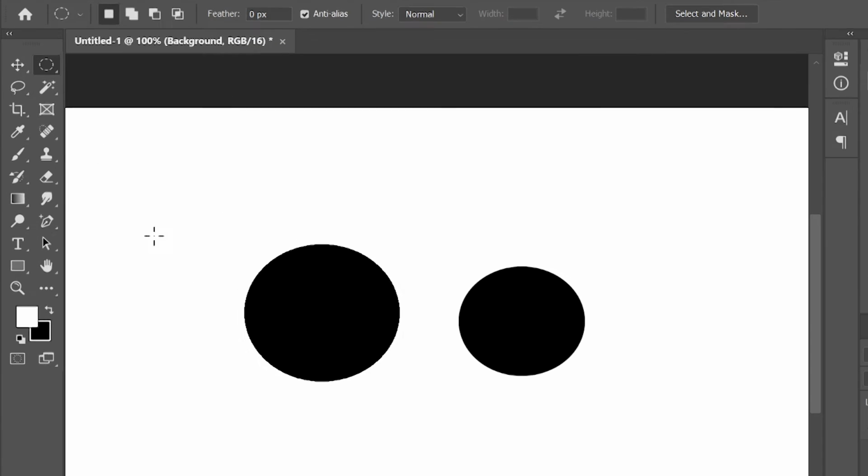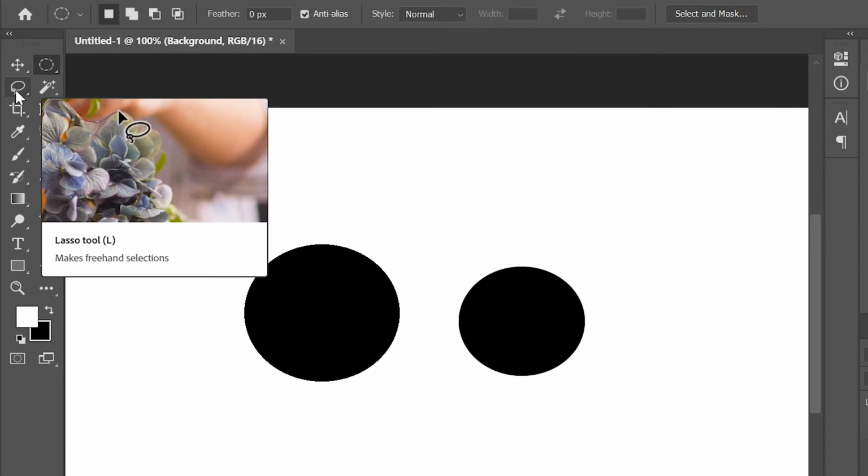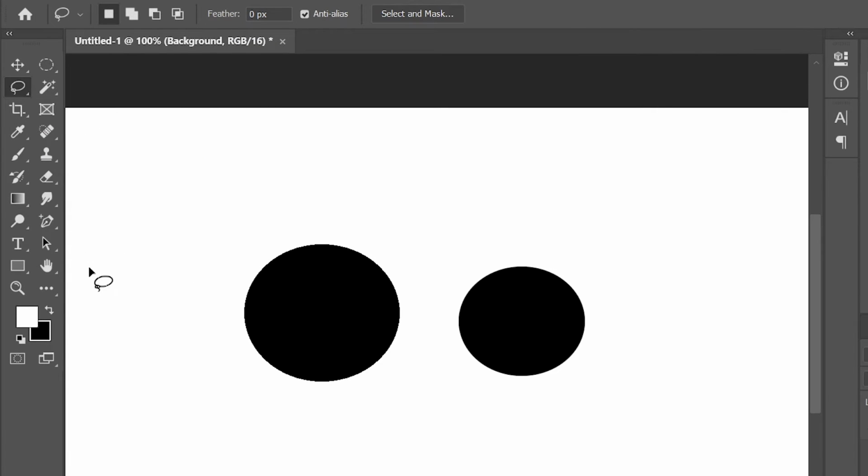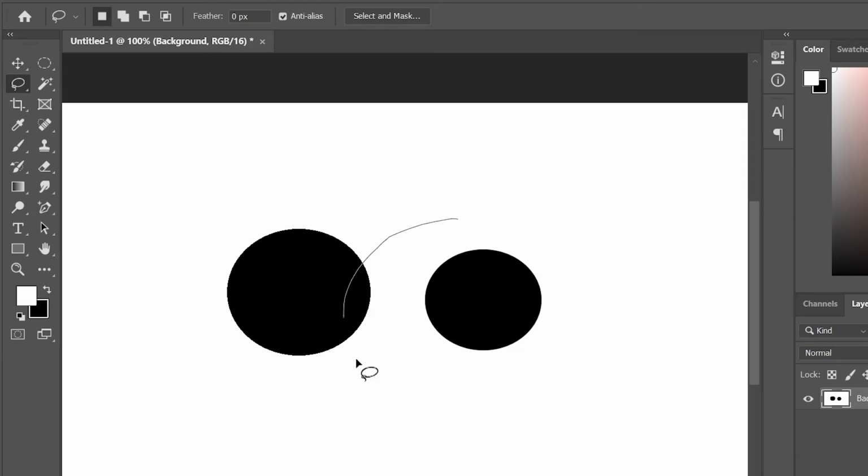So it's time to move to another selection tool, which is the Lasso Tool. The Lasso Tool is a simple and unique tool which allows us to select areas using freehand drawing. We just need to make an outline to select the area using the Lasso Tool. Here, I selected some areas using this tool, and you saw how simple and easy it was to select.